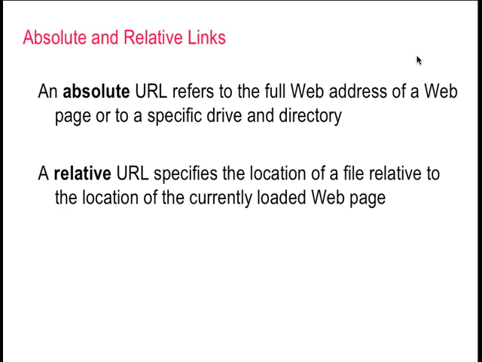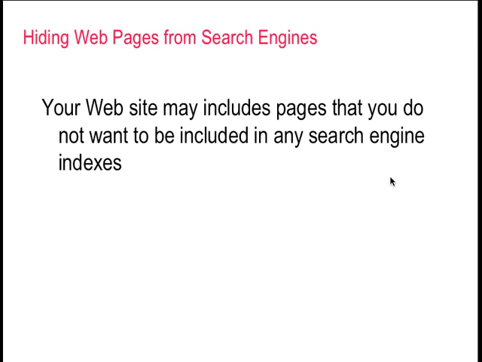So we have absolute and relative links in terms of the types of hyperlinks that we're creating, and it goes, without notice, to kind of give a definition of these two. An absolute URL is the full web address of the web page with a specific directory. The relative URL specifies the location of the file relative to the location of the current loading page. So you don't have to actually give the full address, you're just giving the relative address. And this comes from Unix's way of navigating and traversing directory structures, because the internet is Unix. We're talking about communicating with a Unix server.